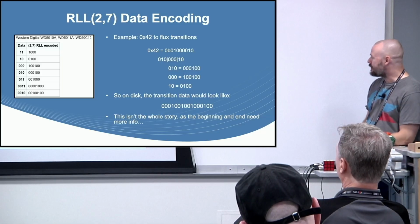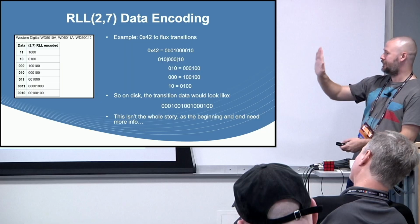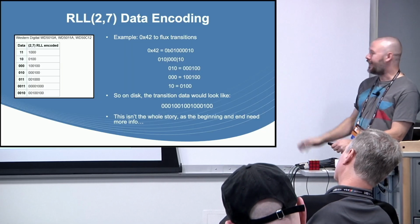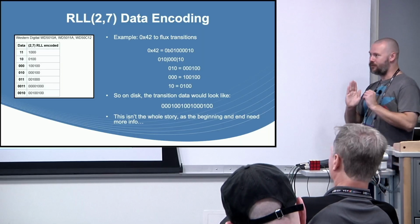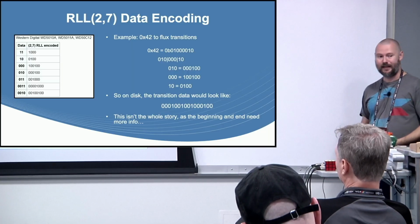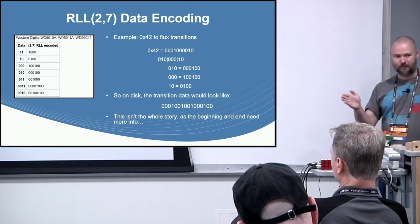So yeah, basically you can have a minimum of transition, none, none, transition. You have to have at least 2 in between, and then you can have up to 7, and then you have to have another transition. Without that, if you try to go over 7, it can actually throw off the sampling timing and cause the rest of the bits to drift. So that's why they limit it to 7.